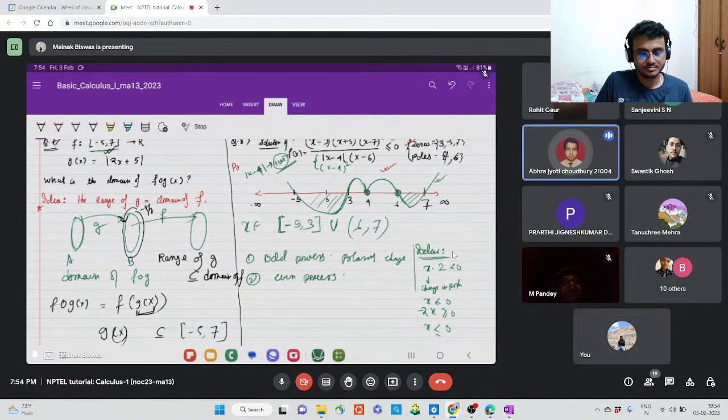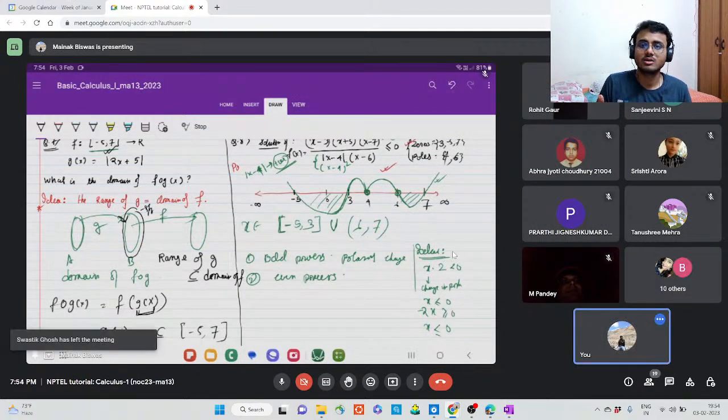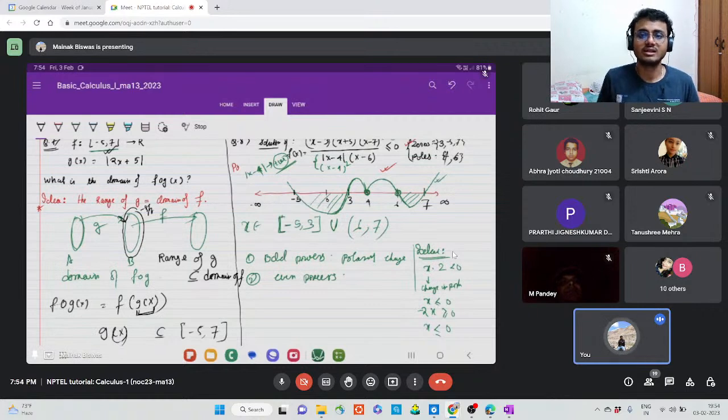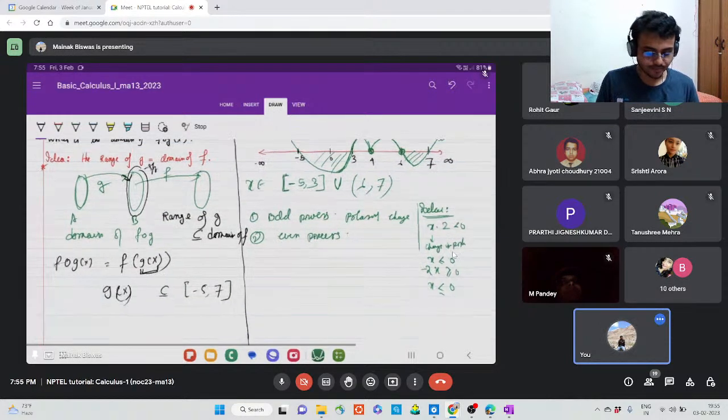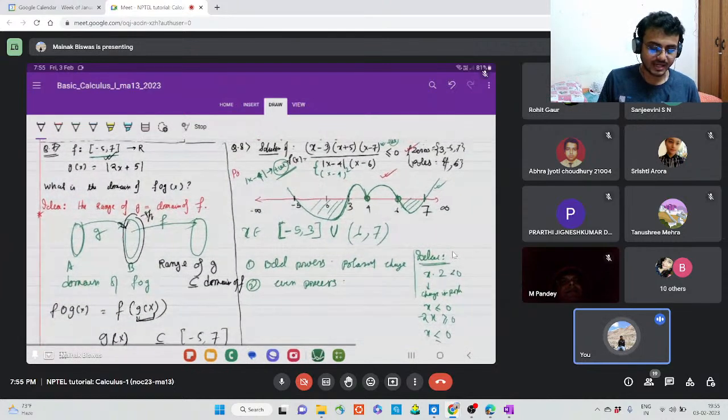Okay. Sir, my question is why it should be the subset? Why not equal to minus 5 to 7? Equal, no problem. Subset, equal to is also a subset, right? Yes, sir. So a subset means, I'm just generalizing. It cannot be a superset, that's what I mean. Or it cannot be exclusive, they cannot have non-overlapping data points. Is that clear? Yes, sir. Good. So now tell me, can G of x give you values between minus 5 and 7?